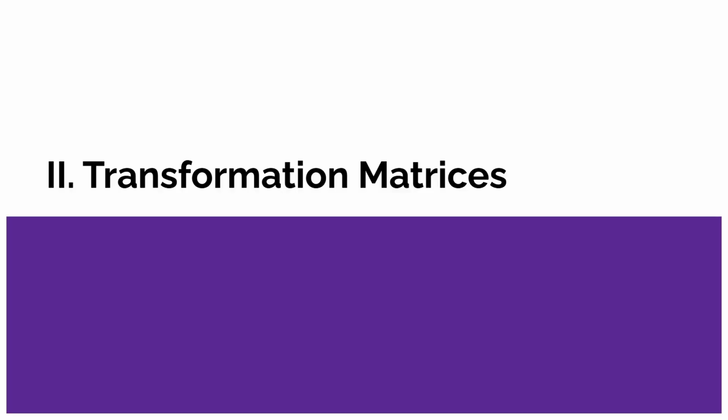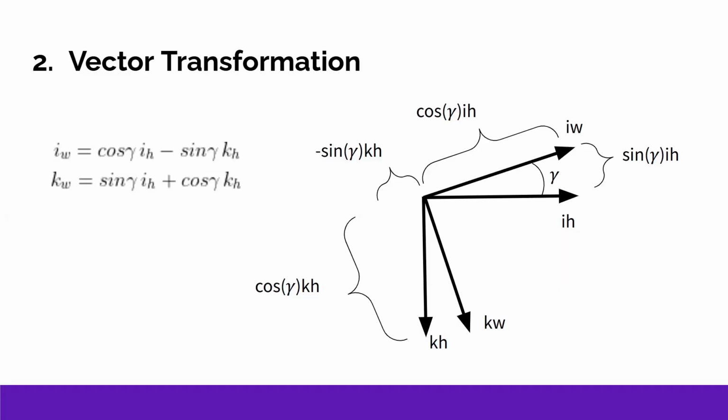So now that we've defined our reference frame, we're going to need to talk about something called transformation matrices. When we're establishing our equations of motion, we're going to need to derive our sum of the forces, and that is basically vectors being added up. To be able to do that, you need to transform them from their original frame to a common frame so the math can actually work out. In this case, the transformation that we're interested in is between the local horizon frame and the wind frame.